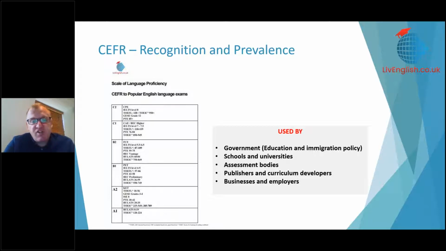And last but not least, business and employers. Business and employers more and more predominantly look for language skills that go beyond just purely grammar and vocabulary, but also the ability of potential candidates to be creative, to be problem solvers, to be team leaders. Hence, again, going back to the CFR, which is now able to assess those candidates from the point of view of soft skills, soft communicative skills that are valid in whichever sector you work in.